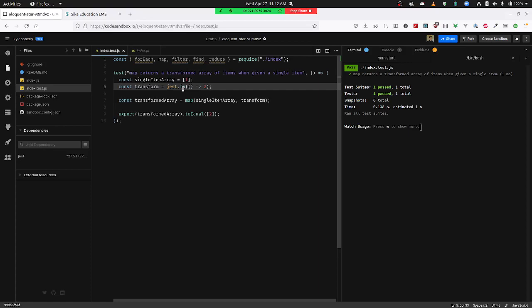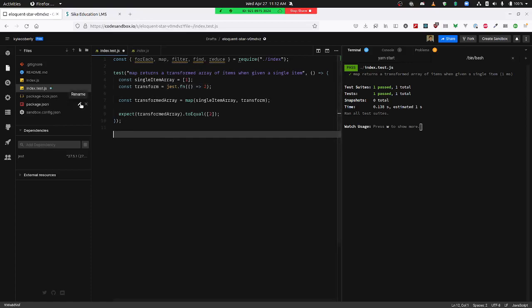Imagine a situation where it's something like, let's see, it retrieves a user from a database. Get user retrieves a user from the database.